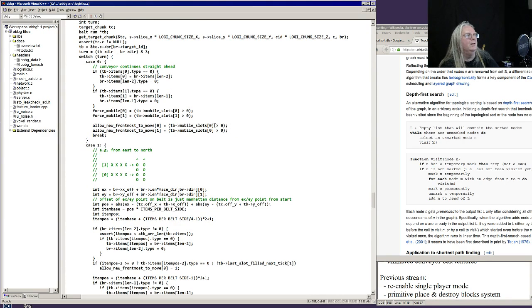So the one ahead has at least one mobile slot. Maybe it should just be TV.